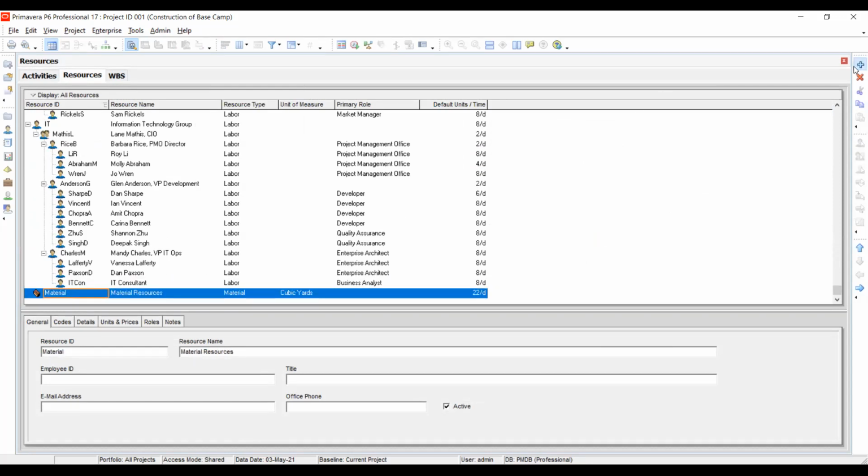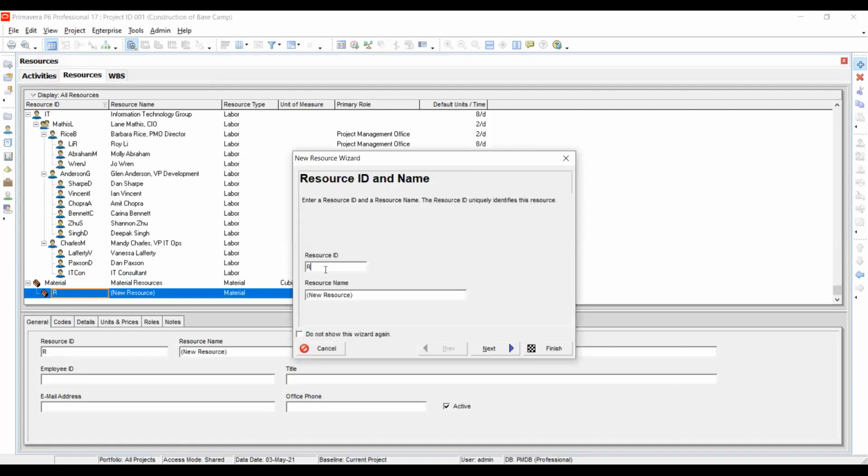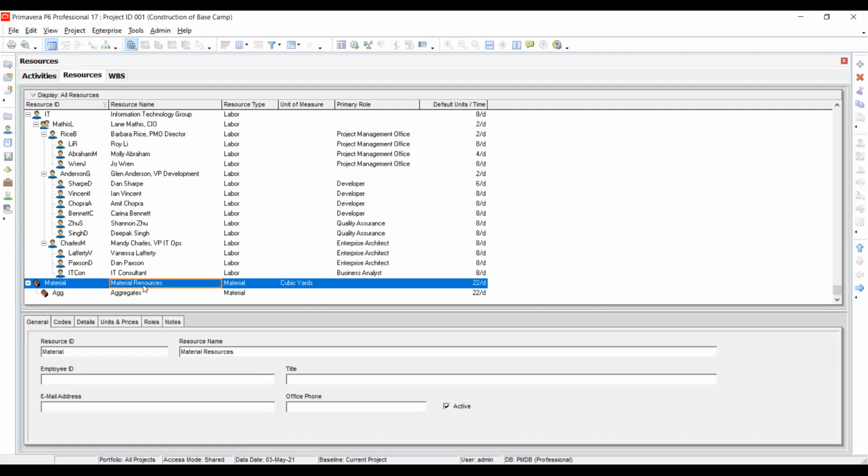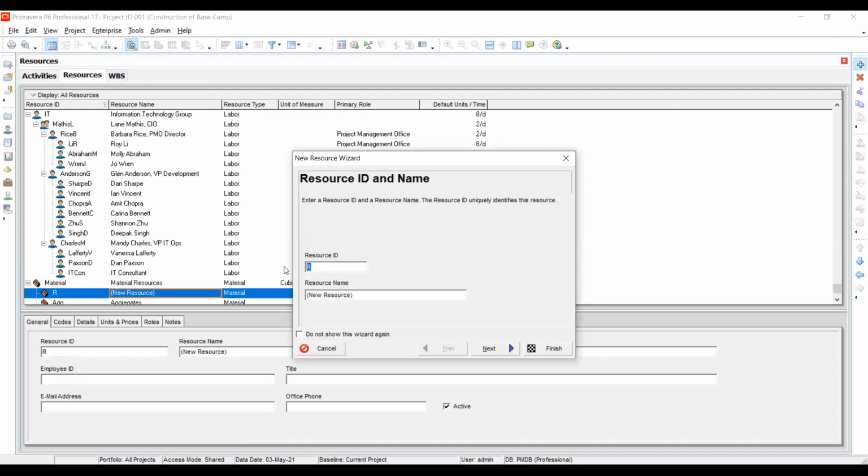You add it under material resource and maybe it is aggregates. This includes roller, excavator, grader. They can go there, right? Yeah, they can come here.